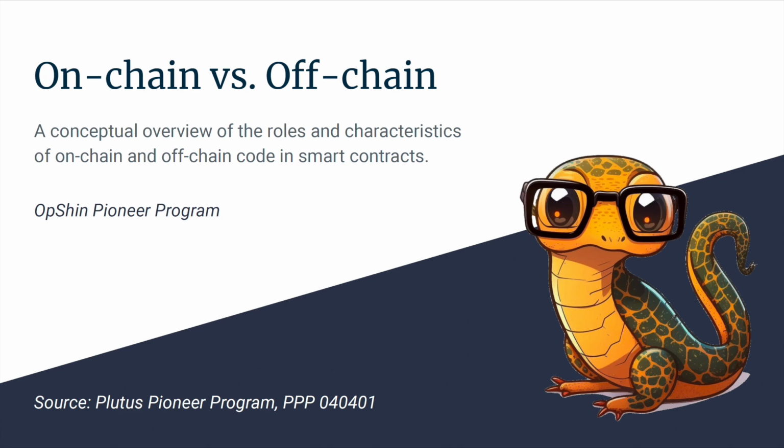So after having had a bit of a break after the first series of videos, we now continue with the content. I'll be taking over from what Niels started, and I will have the pleasure to introduce the rest of the content to you. So we're now at the beginning of week 4, and this week will be all about learning to distinguish between on-chain and off-chain code and different ways we can write code for each of them. We just start this lecture with a brief overview of the role of on and off-chain code and how we can implement them.